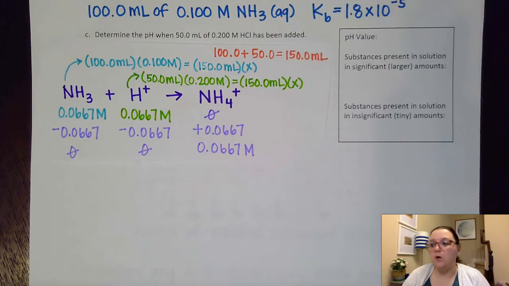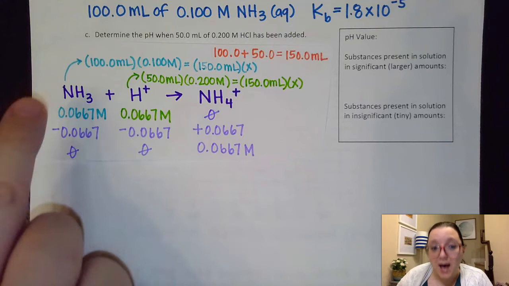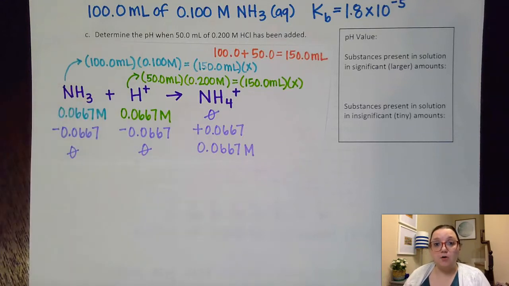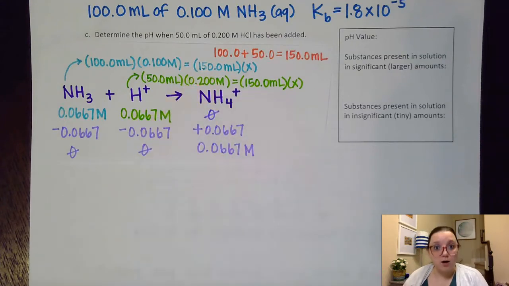So then I'm like, okay, well, do I have information to solve pH yet? Well, all the hydrogen went away, so that doesn't help me. So what that means is that I need to do the next step of equilibrium. I need to do that E piece of NDSE. However, normally we would use our reactant to figure out our equilibrium. However, that's all gone here. And so therefore, I am going to have to use my product.